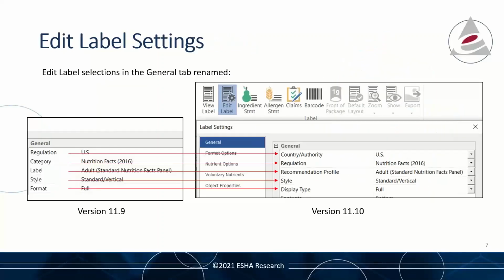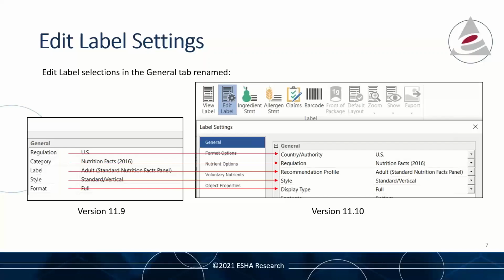Thank you, Chris. During today's webinar, we are pleased to show you the latest developments in the Genesis R&D Foods software. As Chris mentioned, we have some UI updates that we hope you will find most helpful, and we've added more of the allowed Canadian label format options to the software. If you have the Canadian labeling module, you will see those newly added label options available in version 11.10. If you do not have the Canadian labeling module and you do need to produce labels for Canada, please get a hold of our sales team and they can provide you with more detail and pricing for adding that module.